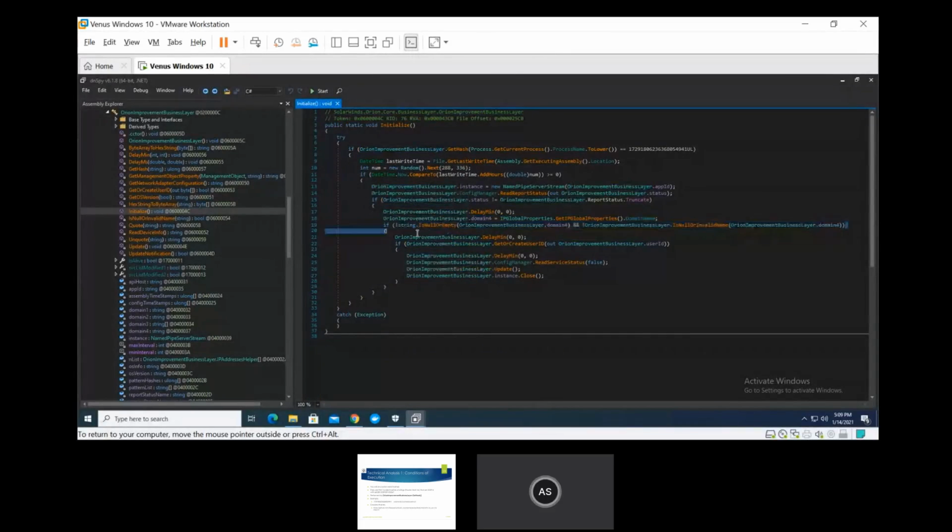Once it is domain joined and the domain name is valid, it goes on and creates something we call the user ID. And the user ID is very important. The user ID is a mix of the global unique identifier from the registry of the process, plus the domain name of the actual target, okay? Plus some other things, the MAC address also of the machine. And this user ID is transferred to the C2 server at a later stage. And it is from this user ID that the attacker would know what target he is dealing with, okay?